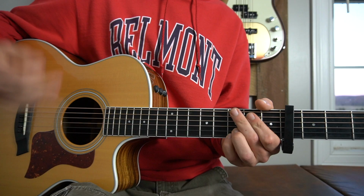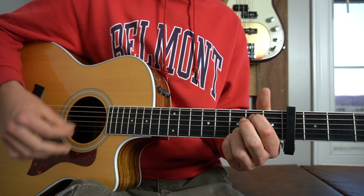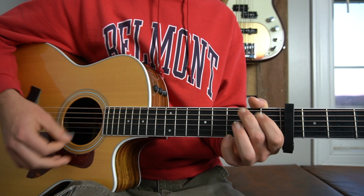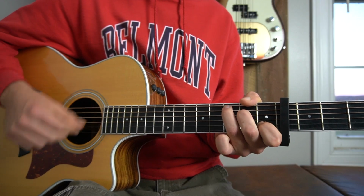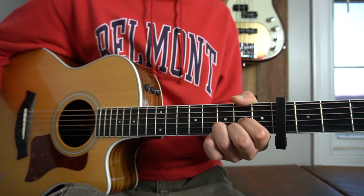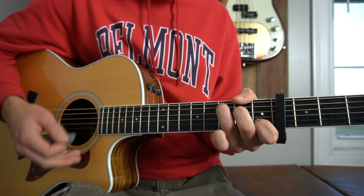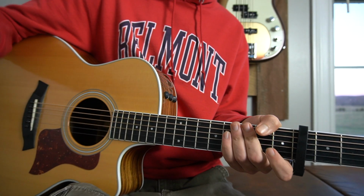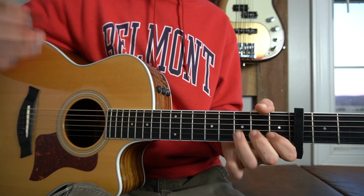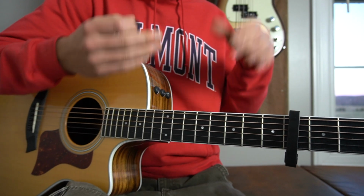Then the final chorus changes slightly from its previous counterparts. Right after the "Where's her heart on her sleeve" part, we do A minor 7 to G this time rather than D in the first two choruses, then to C, and then to D. So A minor 7, she's crazy, but her crazy is beautiful to me. So A minor 7, G, C, and then finally D, rather than just A minor 7 to D there. So just extends it slightly.